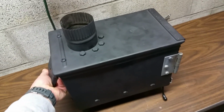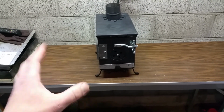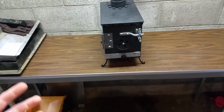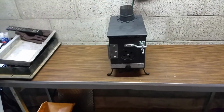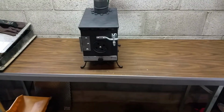Oh, the paint. The paint is your high heat Rust-Oleum, 2,000 degrees. It's meant for engines or whatever, but pretty cool. Now, what I did to prep for paint worked out really well for me. I did nothing with the stock paint that comes on the ammo can. What I did was I fired up the stove. Once I had it all built, I fired it up in my driveway, and I let that thing burn for like 4 hours. While it was burning, it was literally burning the paint off, and the paint was just peeling off. Then once it cooled, I put a metal wire wheel on my drill, and man, the paint just came right off. It was so easy. And then I repainted everything in high heat paint.